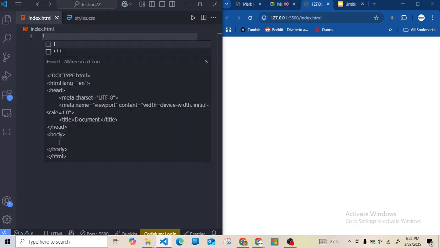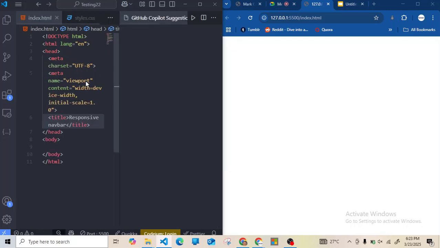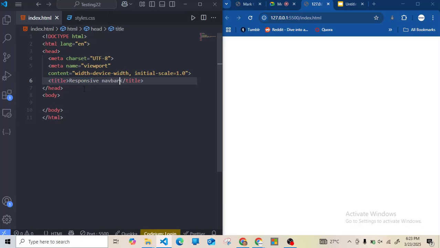So we're going to create a boilerplate, which we know what it is, and here we'll call it responsive navbar. I don't need this. So I'm going to be observing semantics.